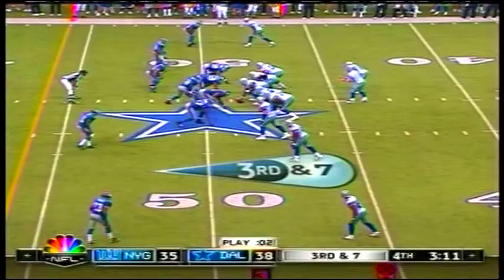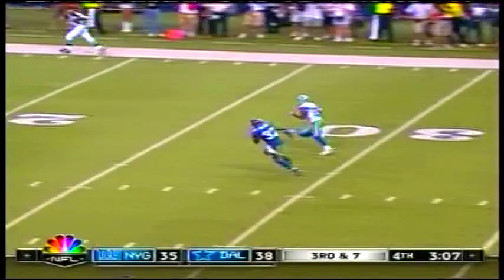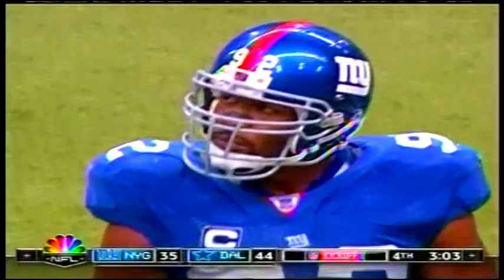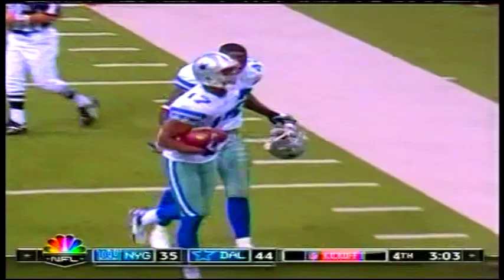Witten, of course, lives over the middle. Romo looks to the outside, finds the open man, and this time it's Sam Hurd, his first catch of the night, touchdown. 51 yards on a third and 7 to a guy who in all likelihood wouldn't have played at all if Terry Glenn had been healthy tonight. Hurd, normally the number four guy, becomes number three tonight.